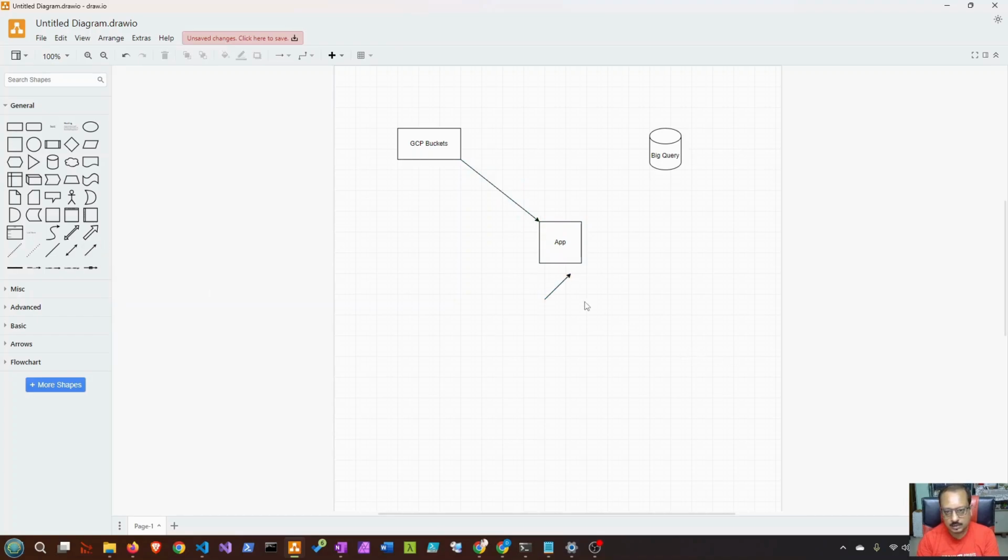Thereafter it will embed the data and create one particular dataset and table in Google BigQuery and push the embedded data into this BigQuery dataset table. Now after that, as an end user, we'll perform one kind of vector search on this particular vector database and we'll get the result back. So today we'll be covering this in this particular video.